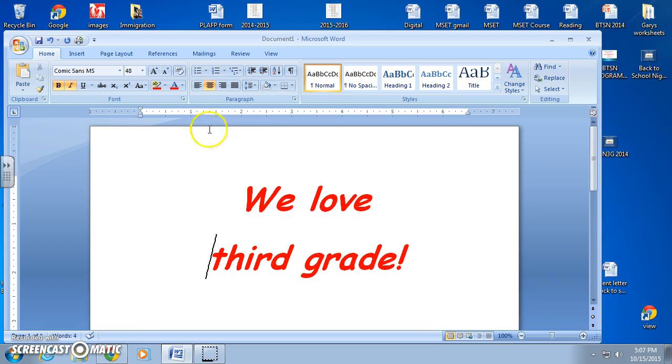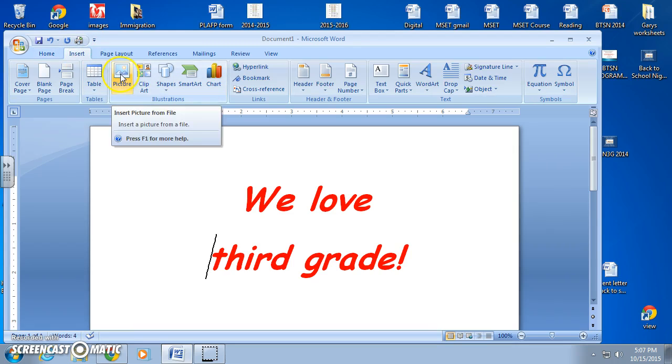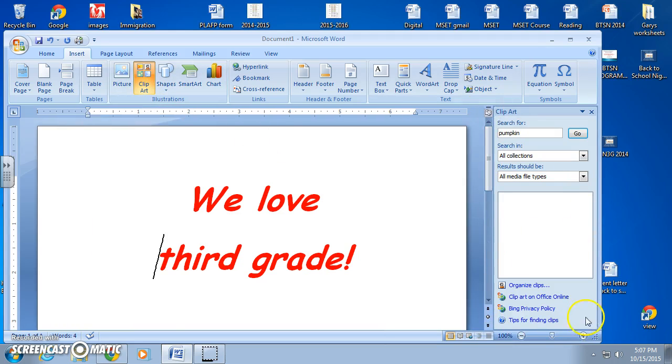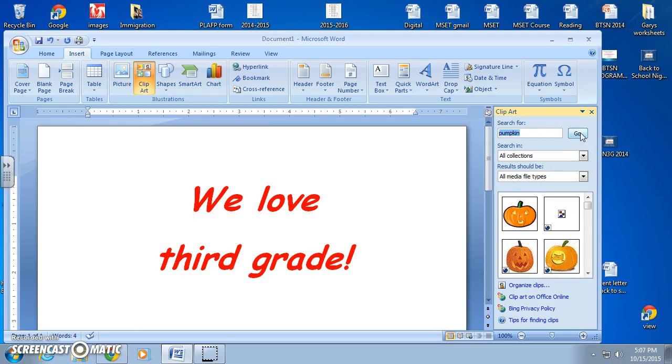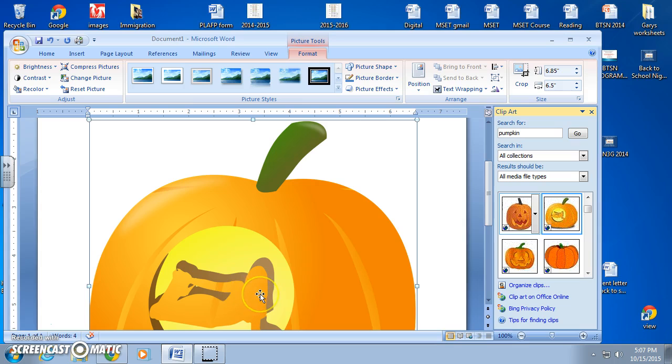And if you have time, you can come up to Insert, which is up here on the top. Click on that, and you see Picture, and next to Picture you will see Clip Art. So click on Clip Art, and this section will pop up right here, and you'll see a little search box. And so I typed in the word pumpkin, and that was something I was looking for last time, so we'll put a pumpkin in this time too. And then you just hit go, and pop all these pumpkin shapes. They're lots of fun. You could pick one that you really like. Okay, so let's pick that one. And so we click on it, and whew, pops into our screen.